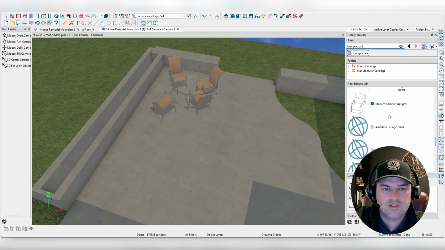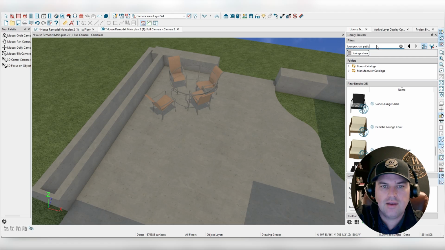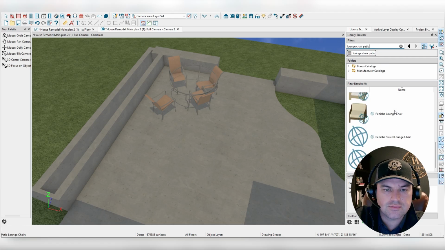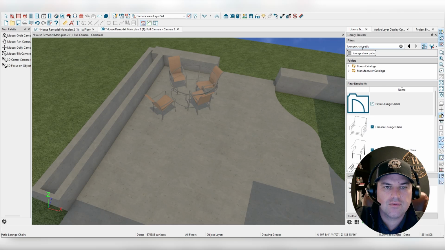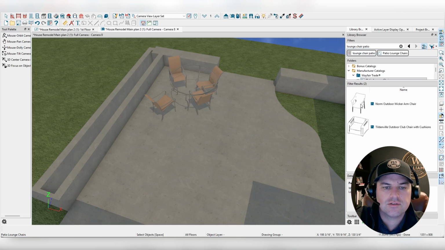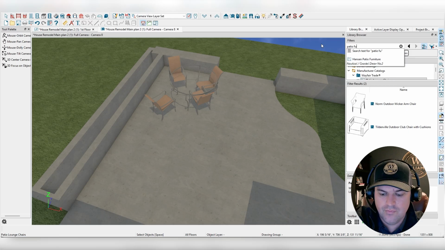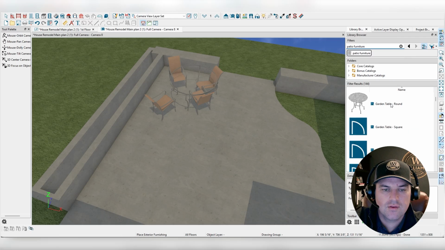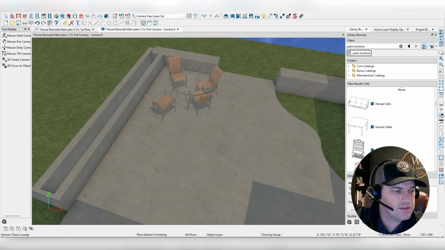Patio. Nothing there. Okay, patio lounge chairs. I'm just going to say patio furniture. Okay, nice, nice.